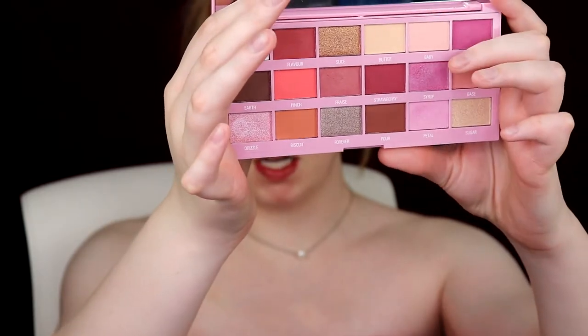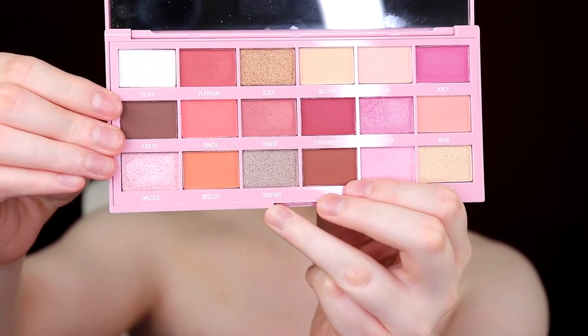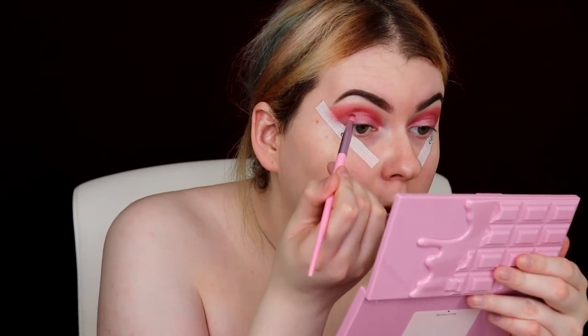I will explain everything I did step by step. On the blending brush, I took most of the shade Flavor and put that into my crease, then I took the shade called Strawberry on a tiny detailer brush — this is the JS13 — and literally stamped the color right in here to almost mimic a similar crease as Chloe has. I just noticed she has kind of a darker crease. Looking at it on my phone, it almost looks like you could go in with a graphic liner thing with liquid liner, but my eyes are so creased it would probably end up right into my brow bone. So I'm going to use a shade called Earth in this palette and stamp that in there to give myself a darker shadow.